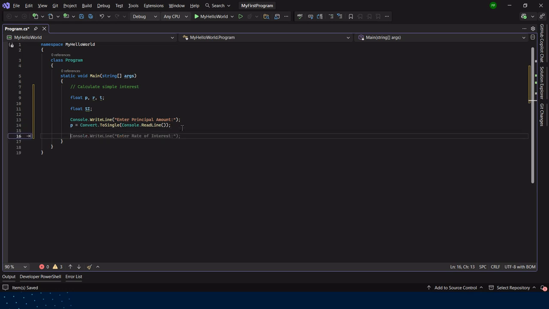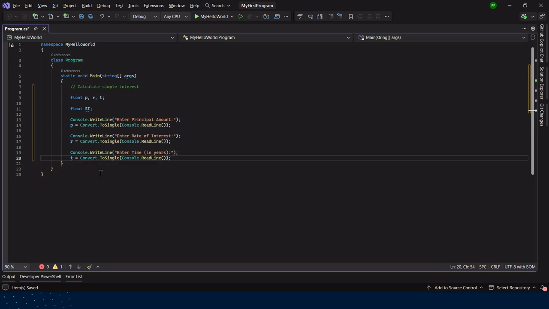In the same way we can print Console dot WriteLine enter rate of interest. So here R will be Convert dot ToSingle, and we will read it from there. And then one more: we need to enter the time in years, and here t is equal to, again we need to convert it.